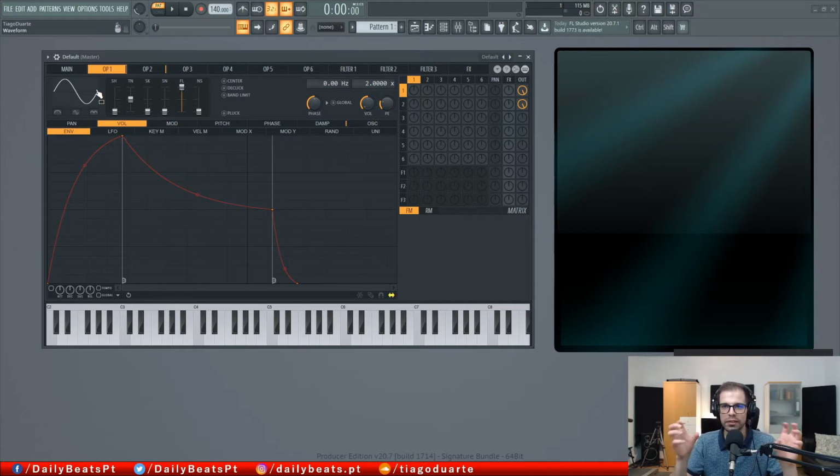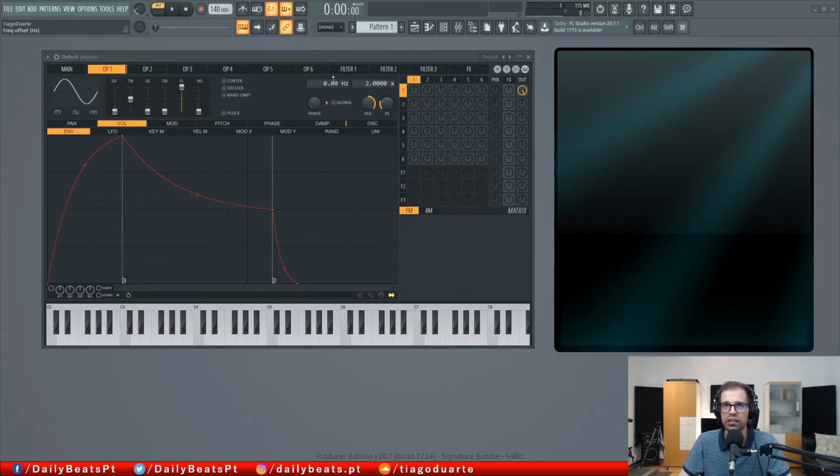It might be a little bit confusing at the time, but imagine the volume knob here being the polarity of the oscillator. So if we have a positive volume, then it will go like this. And if we have a negative volume like that, then it will go the opposite of what is represented here. Unfortunately, we don't have a representation of what's going on outside of the oscillator, which would be nice. But yeah, it is what it is. And we can at least imagine and start thinking in terms of this type of scenario, which can be very helpful when you are sound designing.